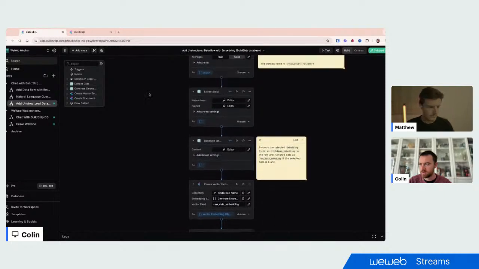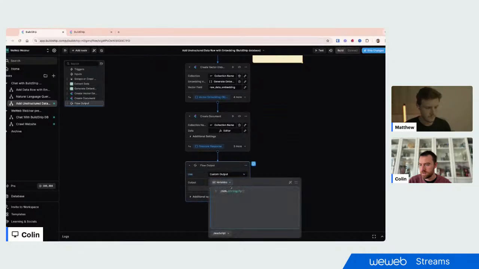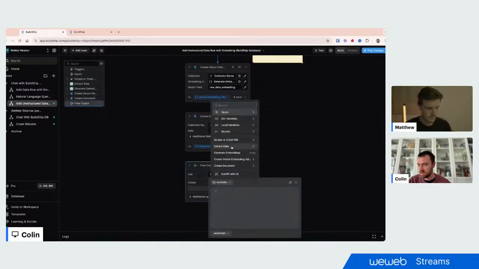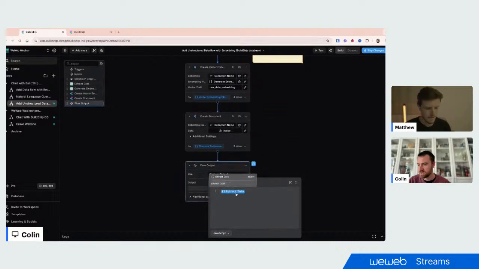So I think what happened is at the end of this workflow, you can choose what the API actually gives back to the person who called it. And instead of just doing the last node output like we had here, we can change this to custom output. And for the output, I'm guessing you want the extracted data, and you want the whole object with industry, angle, lead rating, all of that.